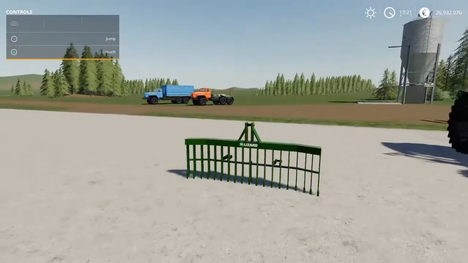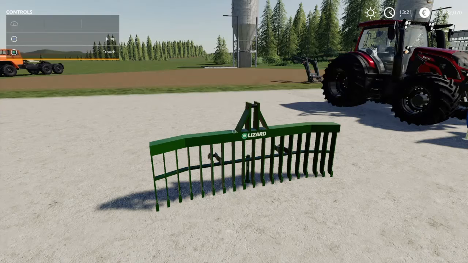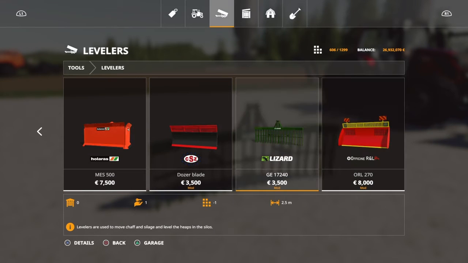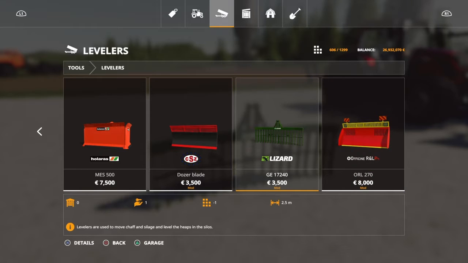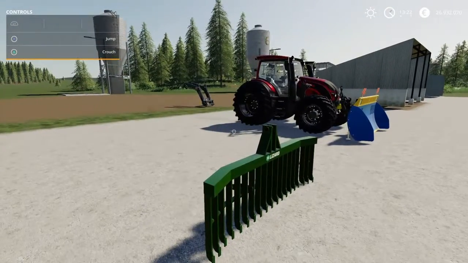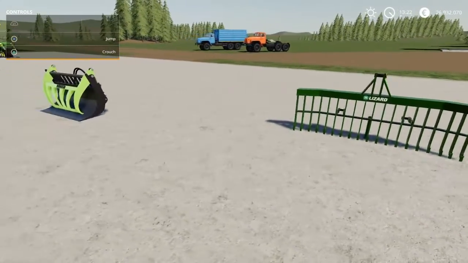Moving on to the next leveler, a more simplified leveler. This is the Lizard GE17240 by FBR Modding. This one you will also find under levelers. Here we go. This one is 5 slots, 2.5 meter, 3,500 to buy. And the other one, the first one, is 2.7 meter. So same features with this one, you can tilt it up and down. There we go. Next one.